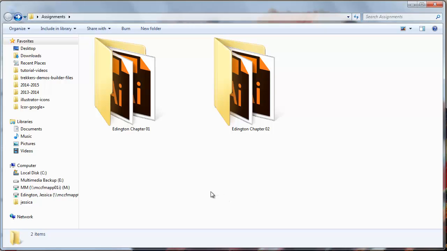Now, if you're going to send a couple of files to somebody, it's a good idea to always put them into one folder and zip that folder and send it to them so that all they have to do is download that one particular folder. Then they can extract it and have all of your files together in the right place.